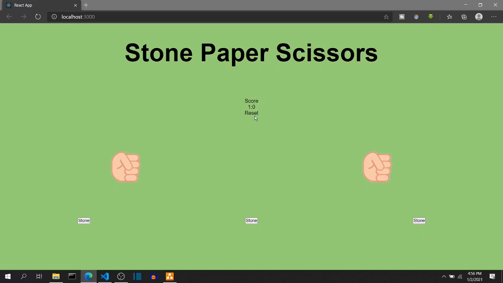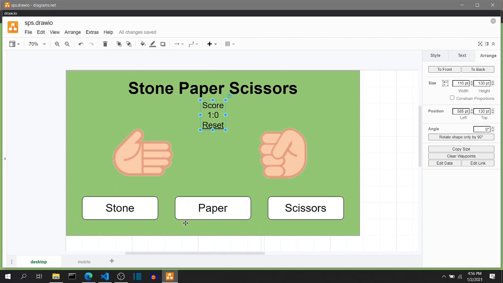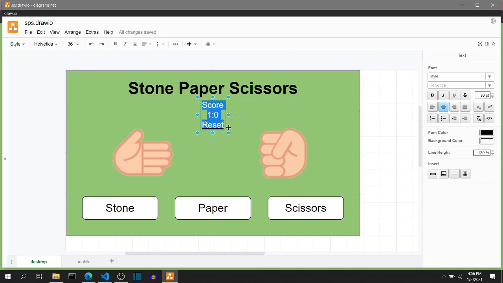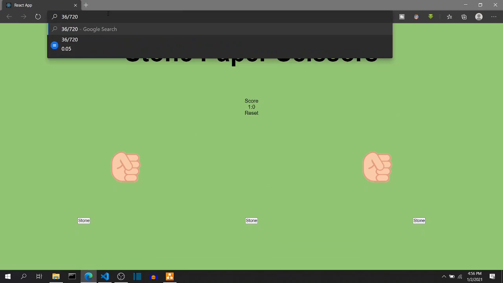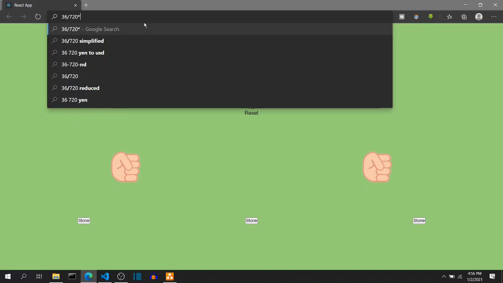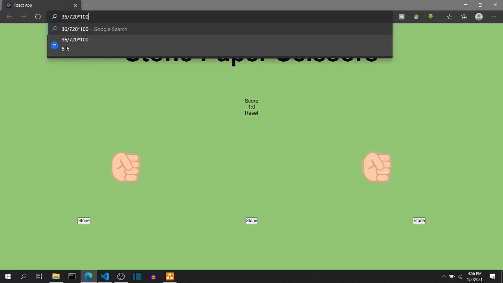Now the font size. Again, we can use the same trick as we have done for the header. We can see what is the font size of this. So this is 36 by 720. So if we do 36 by 720, it is 5%. If we do into 100, that is 5%.